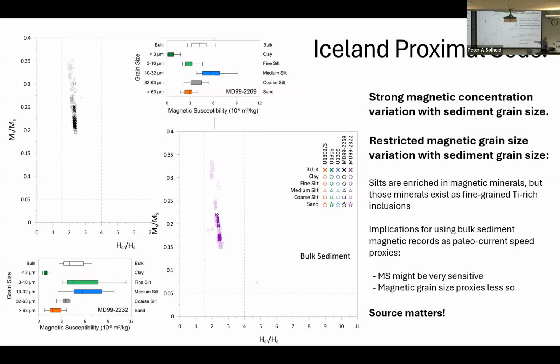But people have also used magnetic grain size variability to do the same thing. The idea being that at physical grain size and magnetic grain size scale, you can use magnetic grain size proxies to track overflowing circulation again. And the changes here are much more subtle, right? So maybe the best way to interpret some of these records is that susceptibility might be tracking sediment texture under the original assumption of what we wanted it to do. But grain size variations might be tracking source contributions, either as well, driven by the same process, or could be totally independent and driven by some other process entirely.